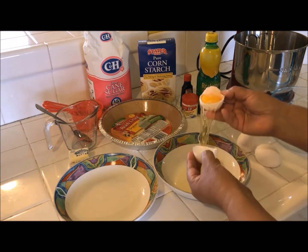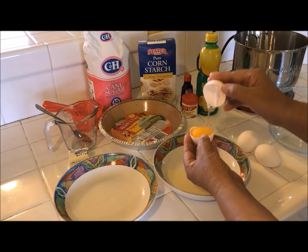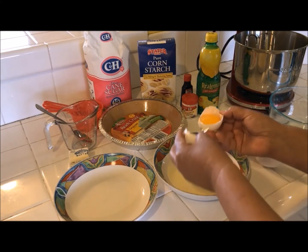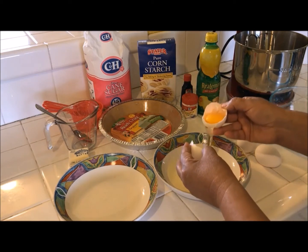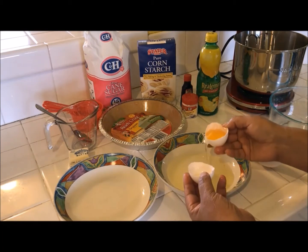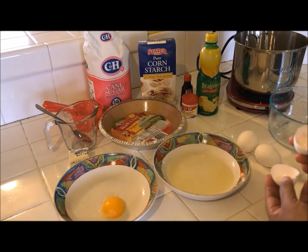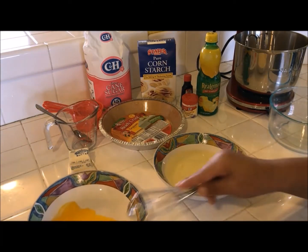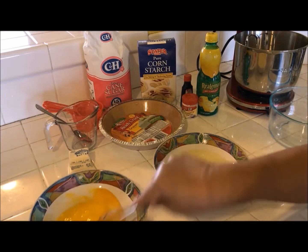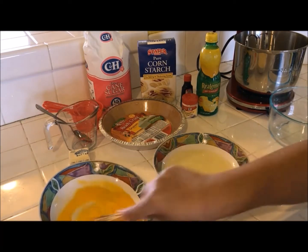Okay, and then I just sort of put it on the other side. I mean, you may have an easier way of doing it. This is just the way I do it. There we go. There's one of the egg whites. And then I'm going to put the egg yolk on the other side. We're going to be using the egg yolks in our mixture for the pie. So I'm just going to stir this in just a little bit. And so then I have it ready to go.